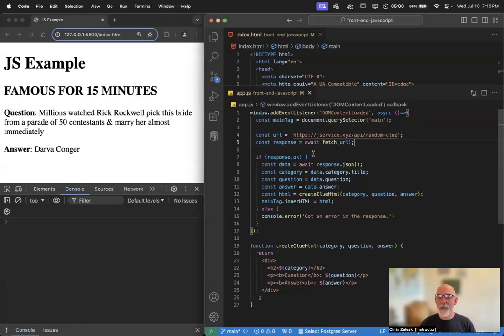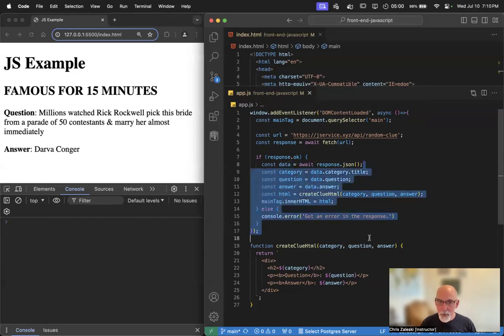Then we say, okay, now let's check and see, is the response okay? Yes, it is. Move on to the next line, and boom, we hit another one of those spots. At that spot, we say, I need another minute. Go do your thing. When this finally comes back, I now say, okay, now I have my data. I don't have any more of those asynchronous functions at this point. Because I don't have any more of those, I'm just going to continue on, and my code is going to continue to execute line by line until we're done exiting our function at that point.